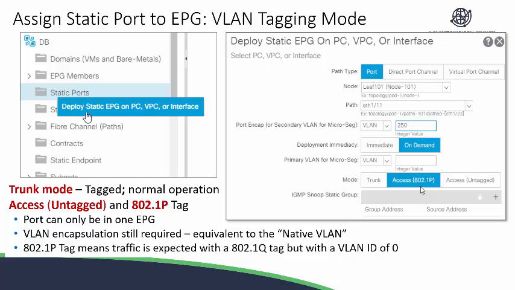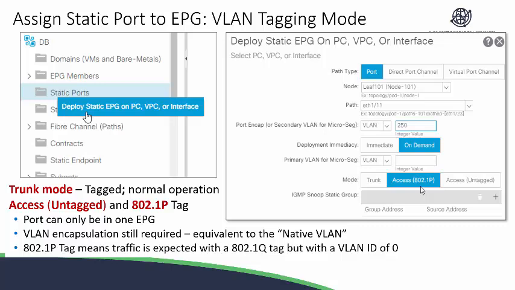The EPG creation process is similar to creating EPGs under application profiles within the tenant. The only difference here is we drill down under networking to the external bridge network to create the EPG under paths. So then we choose the leaf node and path, and then deployment immediacy is either immediate or on demand. So what does immediate mean? It means it's copied to the TCAM table. On demand is when the physical server is actually plugged in.